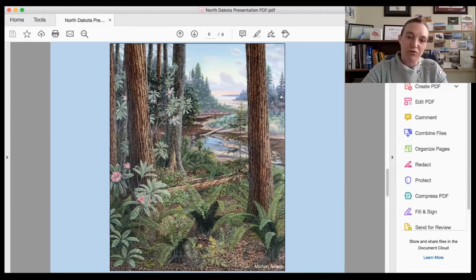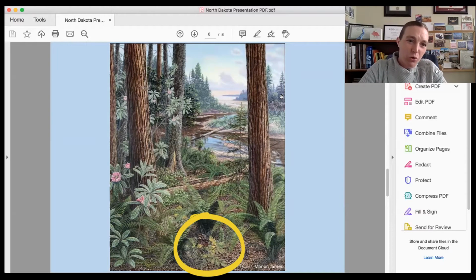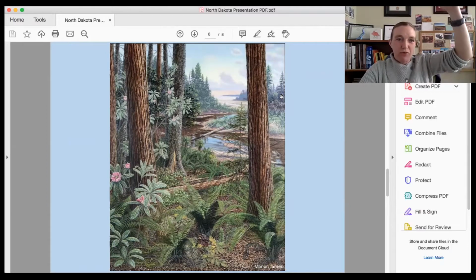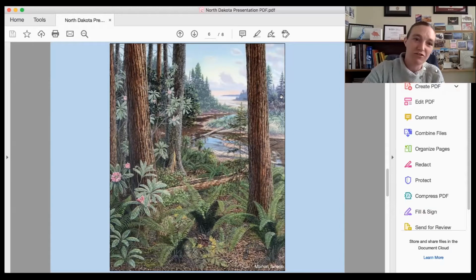You'll notice that there's no grass. So there was no grass in North America at the time of the dinosaurs. It hadn't appeared yet. So the ground cover would have been sort of mossy and lots of ferns, but there were also some small flowering plants as well. So that little yellow plant at the bottom there, something called an Oregon grape, which is still around today. And between those big trees and the ground cover, there are some smaller trees and bushes. That's called the understory. And a lot of these would have been flowering plants. So those pretty flowers you see is something like a rhododendron, which were around when dinosaurs were.